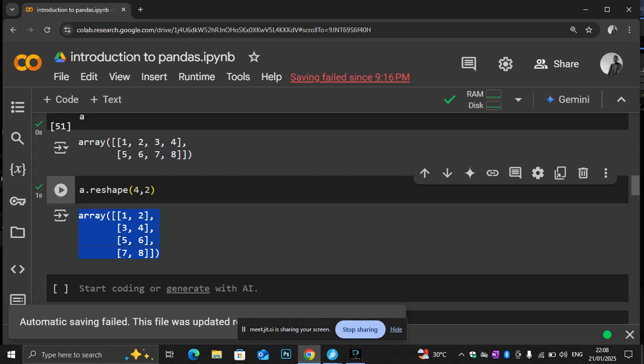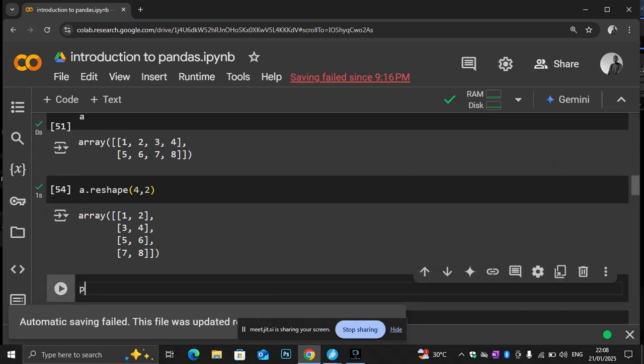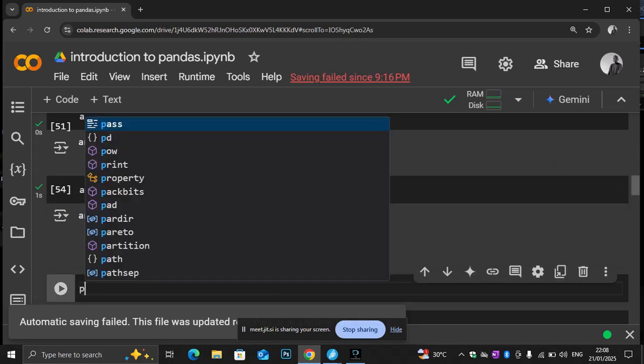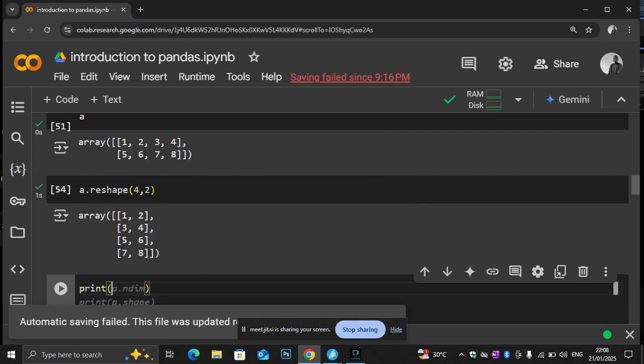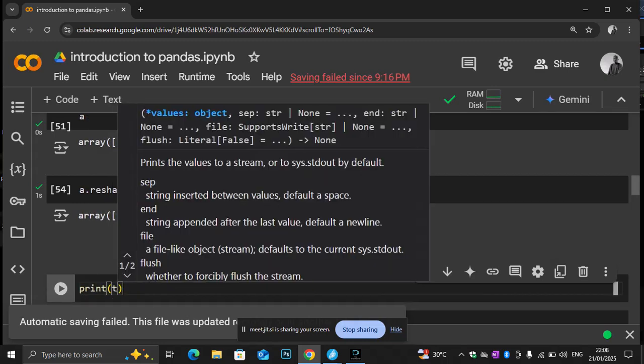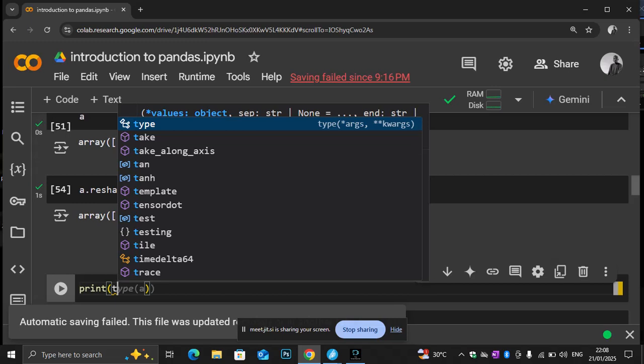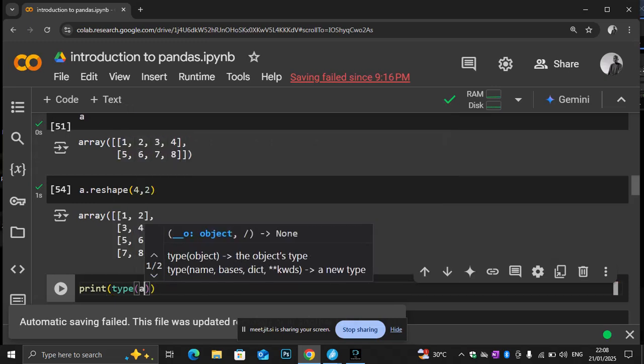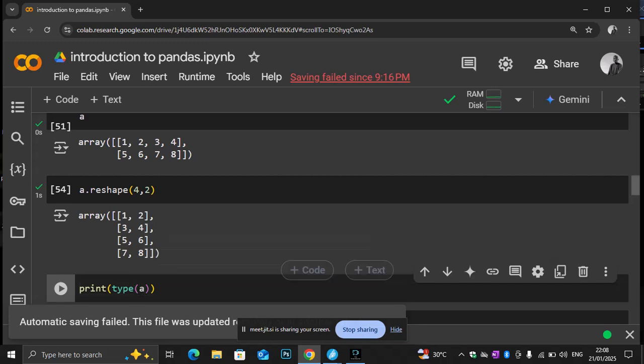Now we want to know our shape. Let me see if it will print the type for me. Let's say print type. Remember this type, we did it yesterday. This is a 2D array and this is an array.